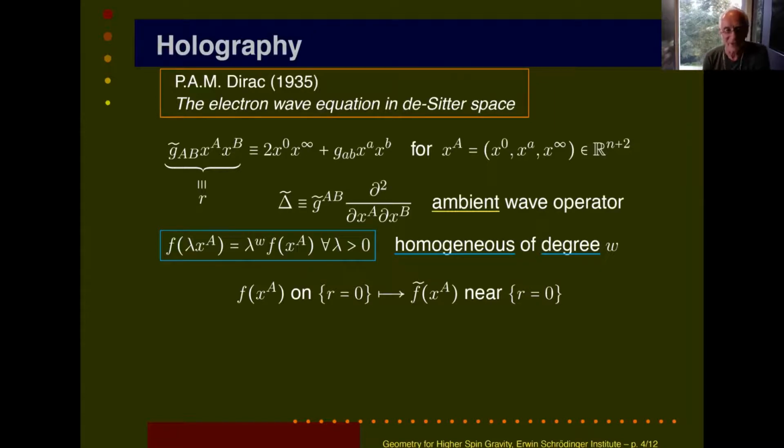Anyway, right. So if you look at this homogeneous function, and you've got such a thing just defined where r is equal to 0, in other words, on the light cone, you can extend it off the light cone. And when I do that, I'm going to call that f tilde. You can maintain that it's still homogeneous. It's just been defined near the light cone, whereas previously it was defined only on the light cone. And then you ask about the freedom in extending such a thing.